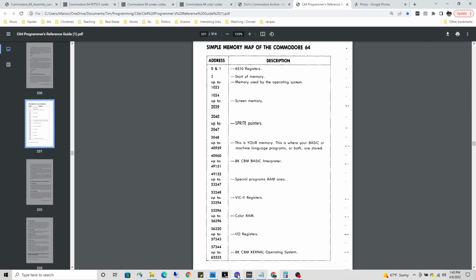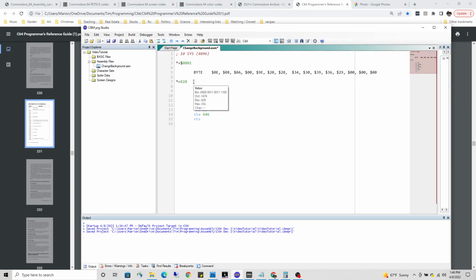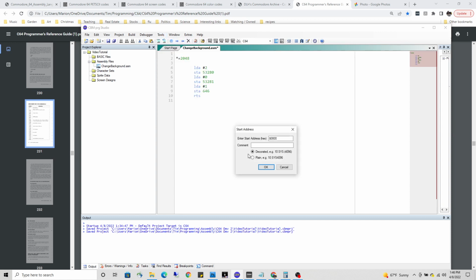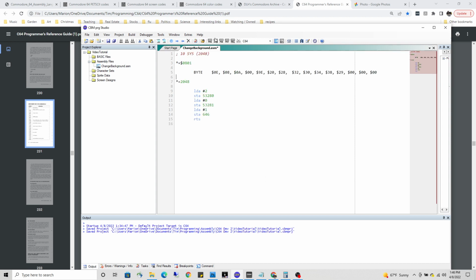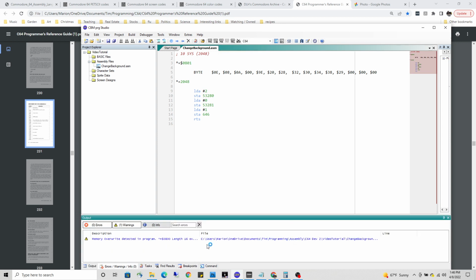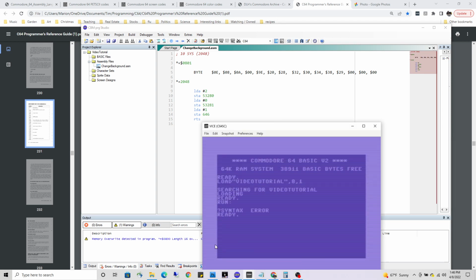So just taking that on board for a moment, 2048, if that's the start of memory, okay, I'm going to just put 2048 here, and then that makes this syscall obsolete, so I'm going to add a new one, generate syscall. 2048 would be 800 in hexadecimal. Okay, so now if I were to launch that, it gives me an error here, memory overwrite, but it's going to go ahead and launch the program anyways and give me another error.